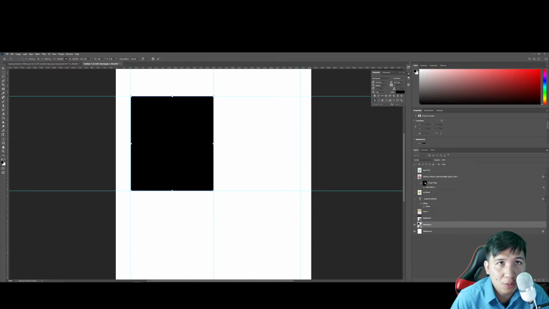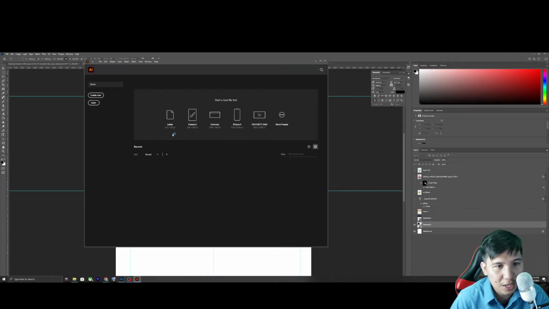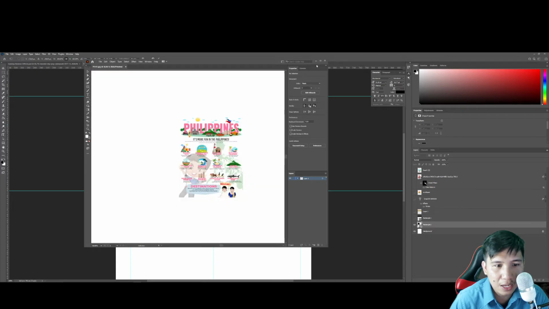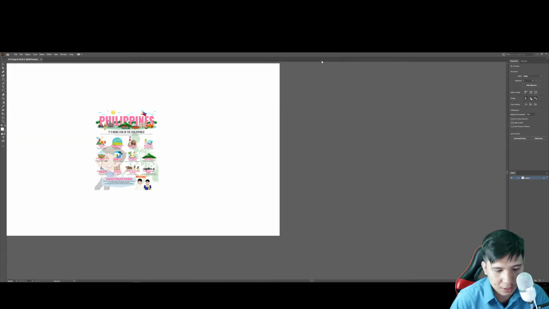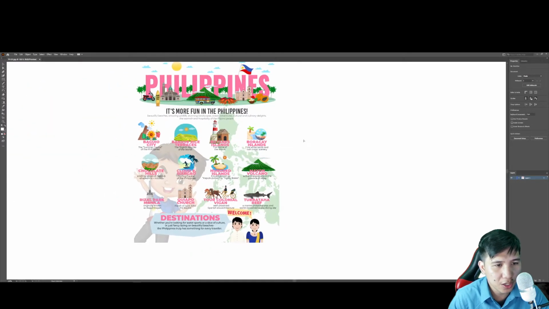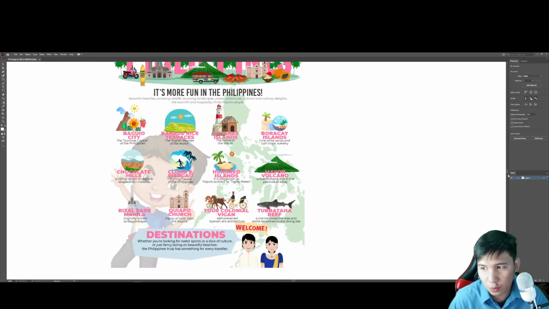You read more on the module para at least makita natin kung paano ba talaga ginagamit. And so let me open my previous projects, for example this one. So pakita ko kung paano ko na-apply ang mga rulers natin. So this is a very simple project that I have created like last week lang.